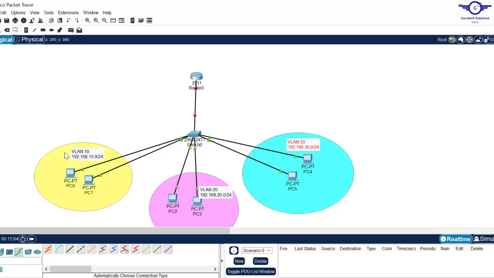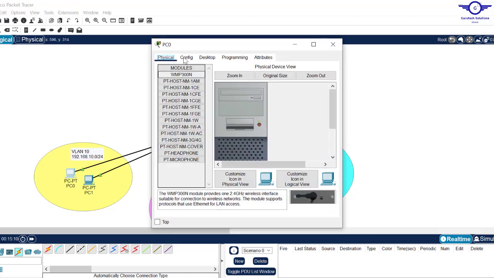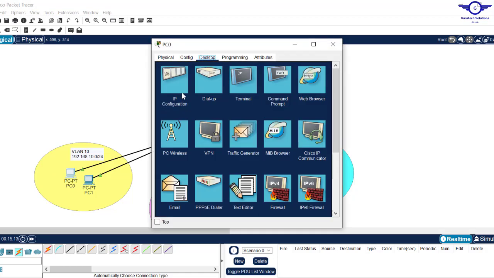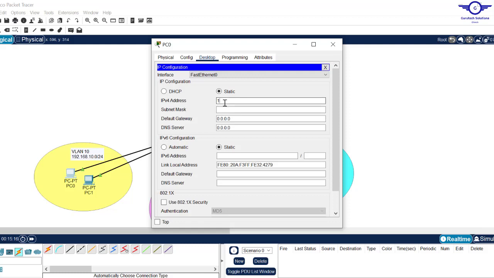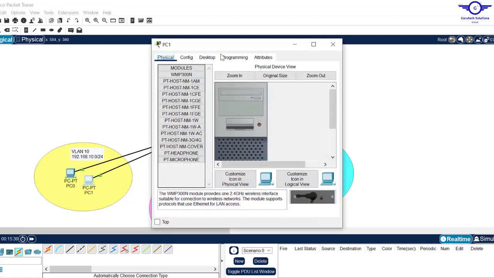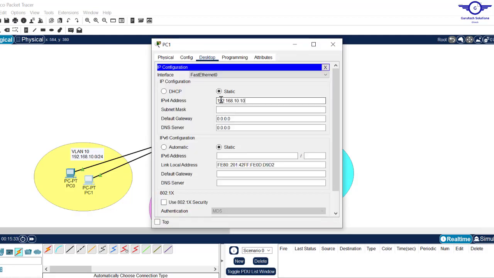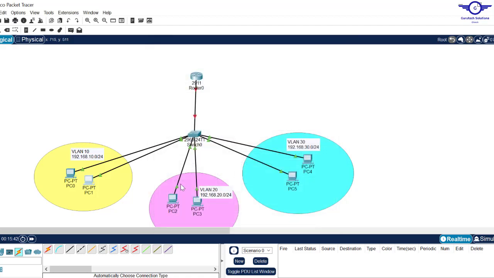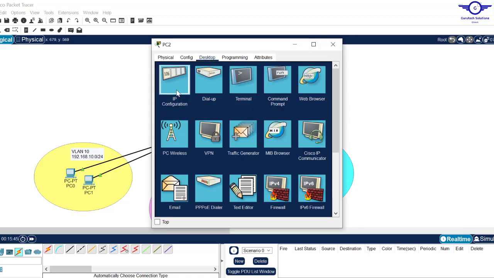So I'll just assign them IP addresses. For example, this one should be 192.168.10.10, and I want the gateway to be 192.168.10.1. This one should take 20 dot something.